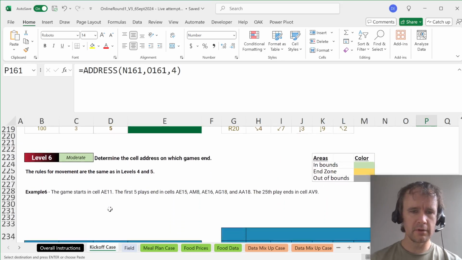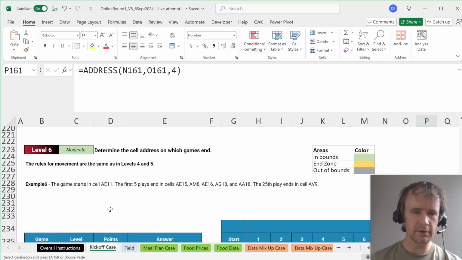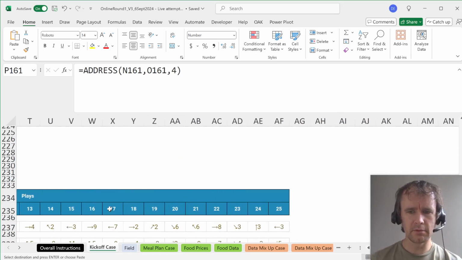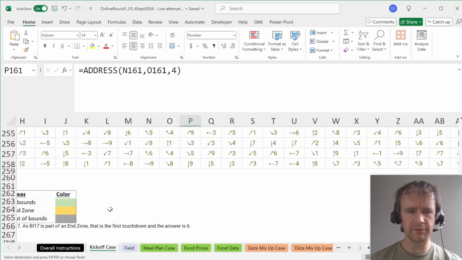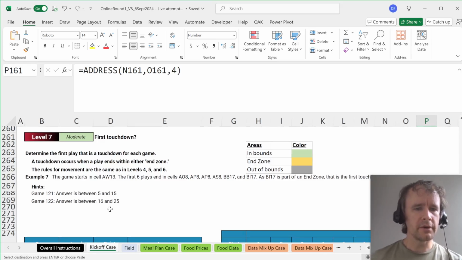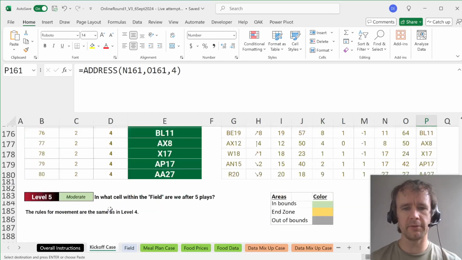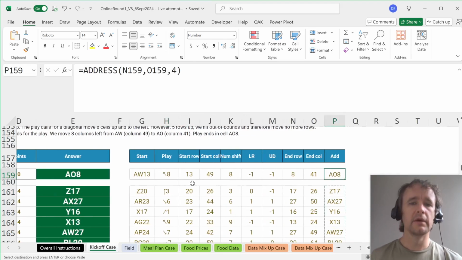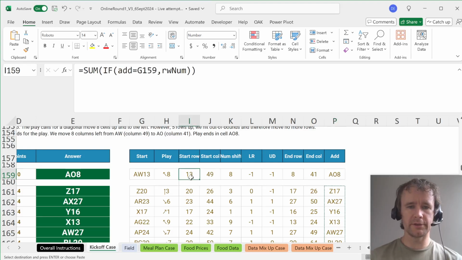First 5, 20. Okay, cell address in which the game ends. What does that mean? Okay, so in other words, after 25. Fine. So then it's definitely going to be Lambdasville. Determine the first play that is a touchdown for each game. Okay. All right, so I definitely want a lambda that's going to take this and calculate this. So let's do it.